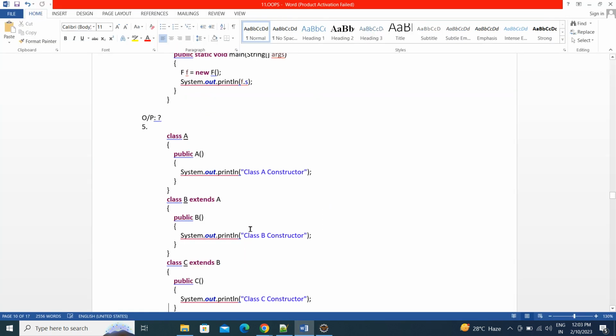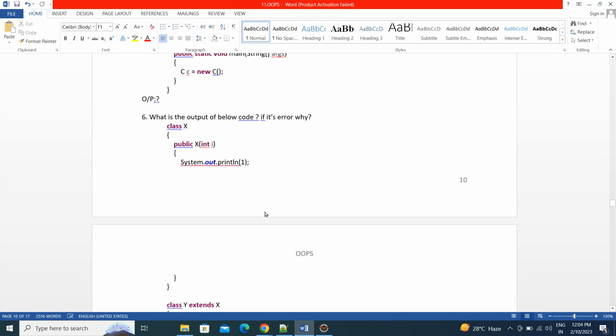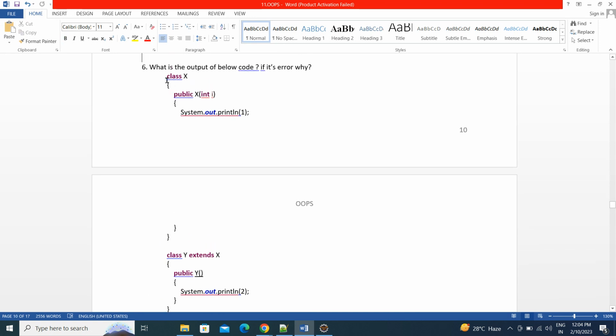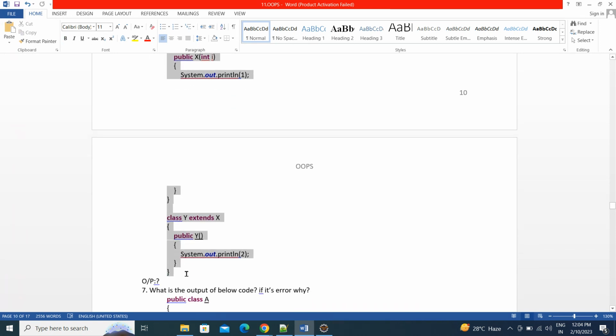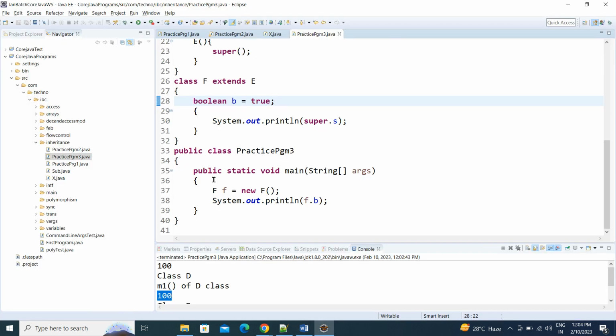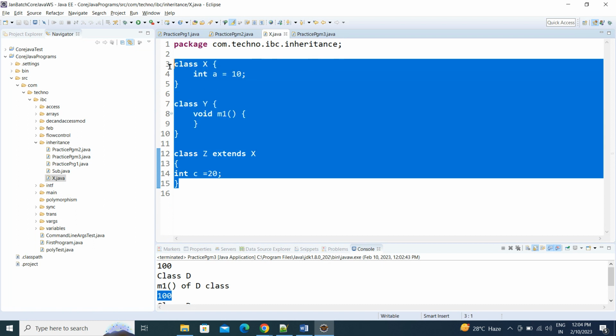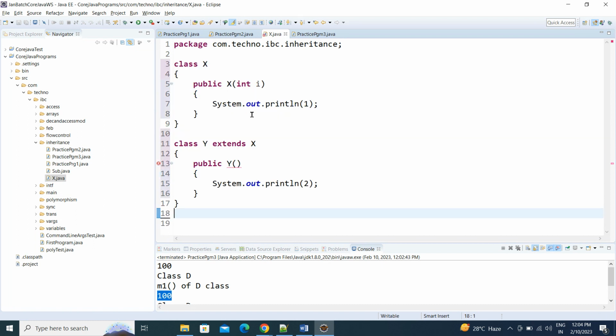Now next question. Let's go and search it. Now this is plus x. So this class is giving some compilation error, right? This class is giving some compilation error. Why is it giving a compilation error? The reason? Expected, not else. I'll explain it.